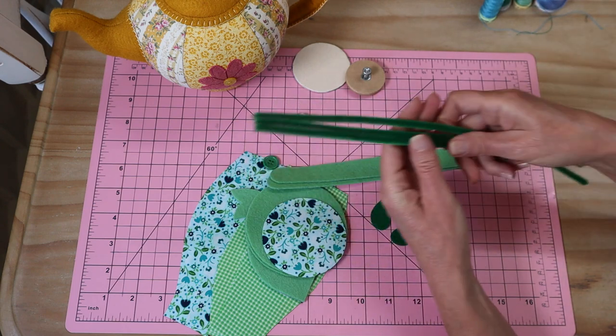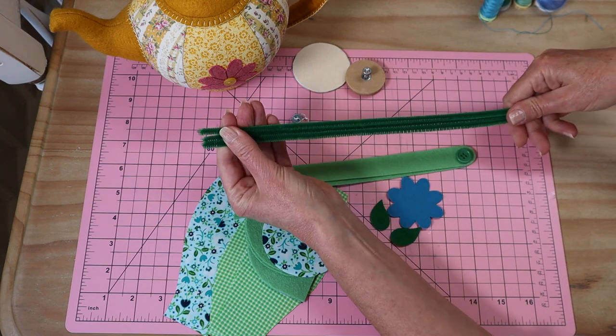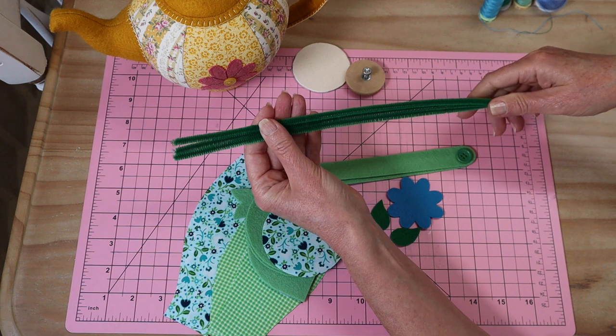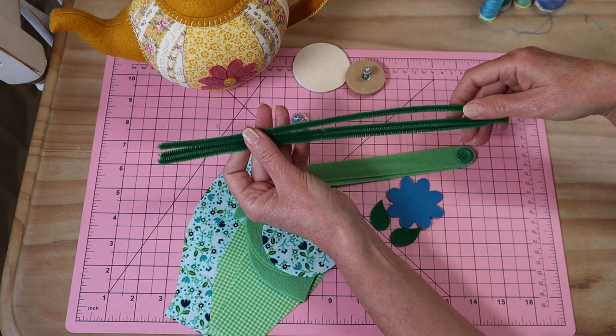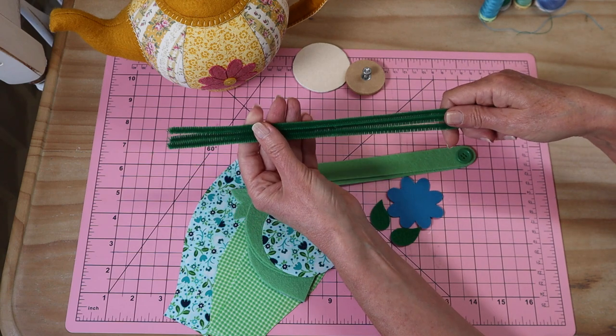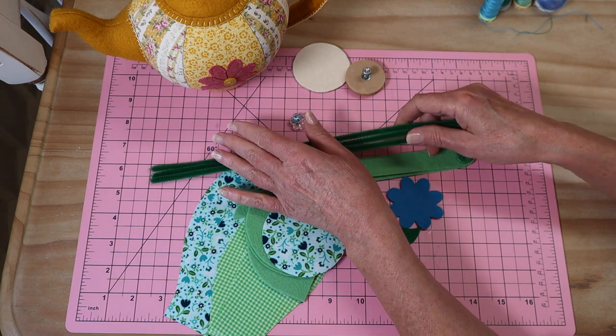And you'll need some chenille sticks. I don't know what they call them everywhere else. We call them chenille sticks. Some people call them pipe cleaners. You need the nice long ones, and we need three of those. They're going to be going into our handle, which will make it quite nice and poseable.